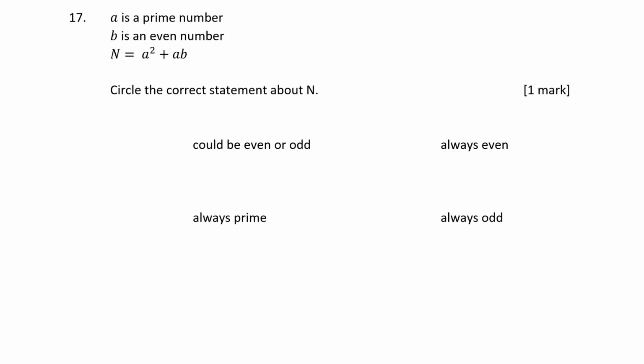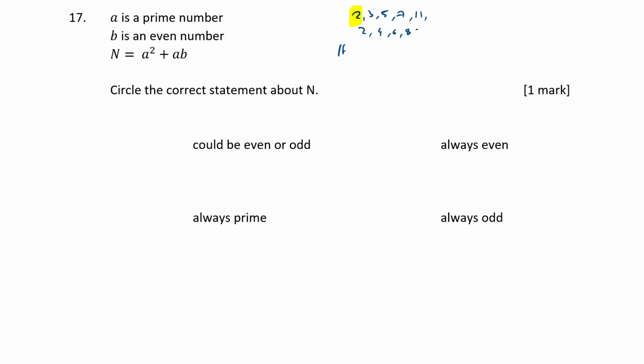Now, prime numbers. What are the prime numbers? We've got 2, 3, 5, 7, 11, and so on. So they're mostly odd, but we do have this one even prime number that often causes problems. And what are even numbers? The even numbers are numbers like 2, 4, 6, 8, etc. Okay, so before we get stuck into a problem like this, it's usually good to think about some numerical examples and just double check. Just think about the different sorts of numbers you've got in each group and try them out in the expression and see what sort of things happen.